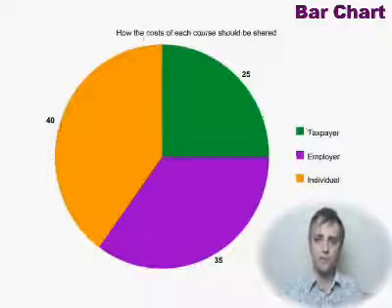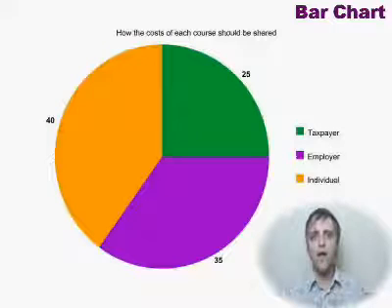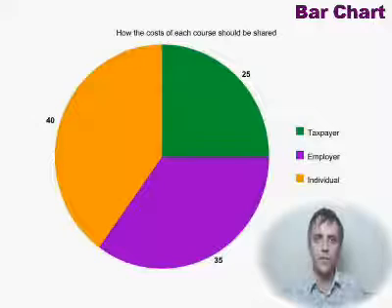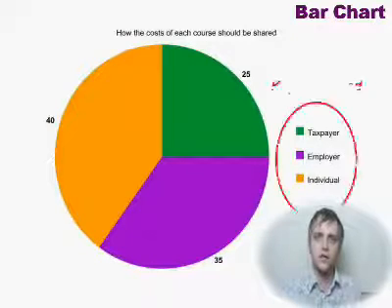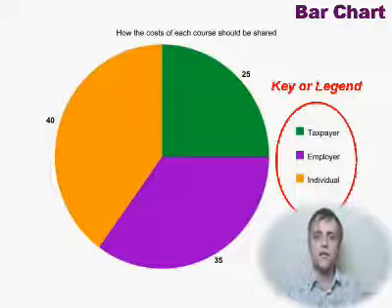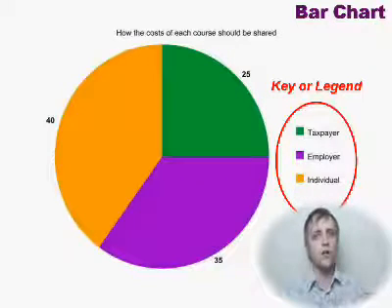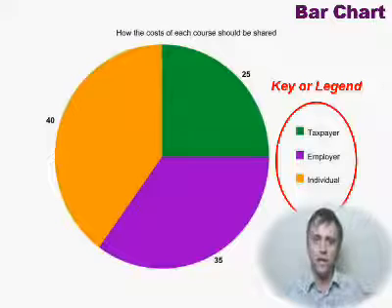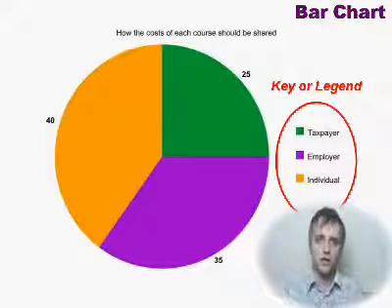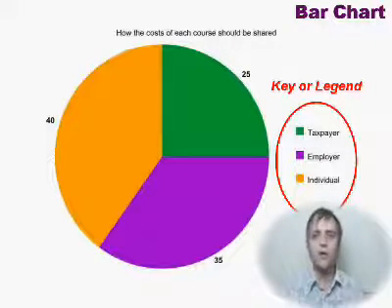Then we've got the pie chart, and it's about how the total course fees should be divided up. So you've got different slices. In this case, you've got 3 different slices. And the information in these slices is expressed in the key or legend again. So in green, you've got the taxpayer, so people who work and pay their taxes to the government, and then the government uses that money to pay for adult education. In purple, you've got the employer, so it's who you work for.